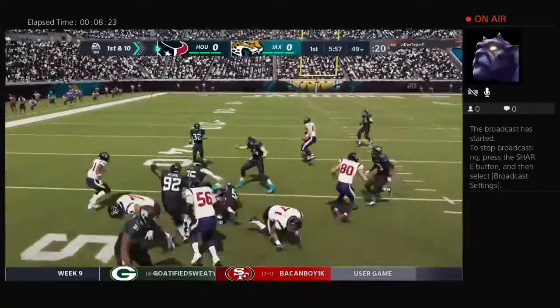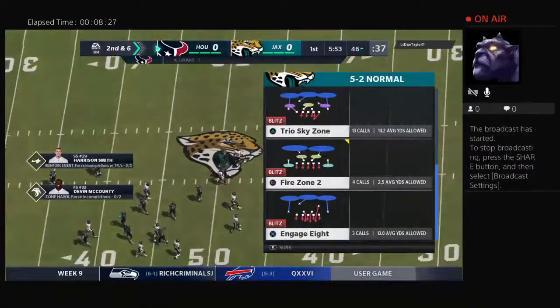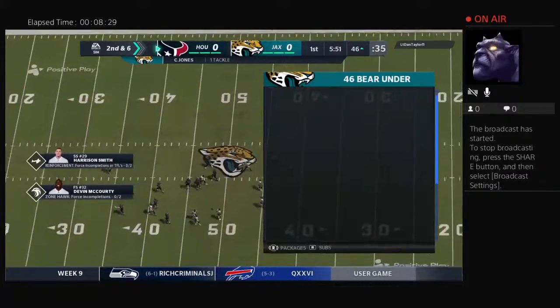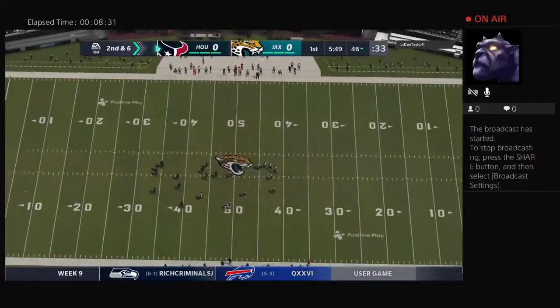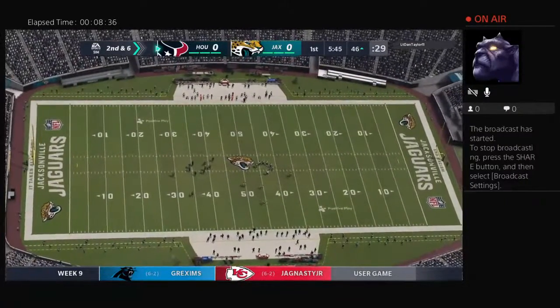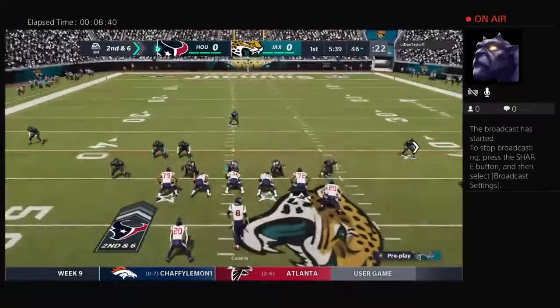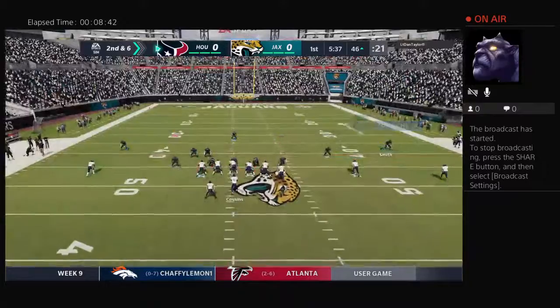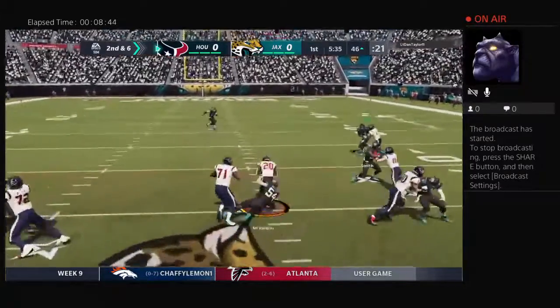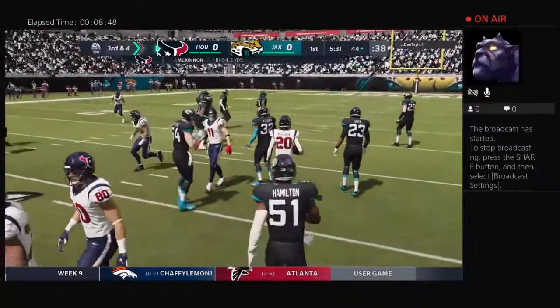Here's the first carry for Kenyon Drake. And he's going to take this across midfield into Jacksonville territory. Jones got him down. The linebacker Christian Jones there to make the stop. It's now 2nd and 6 at the 46-yard line. The run got 4. Now they deal with a 2nd and 6. They'll run for the first time with Jerick McKinnon. He'll get only a couple down to the 44.